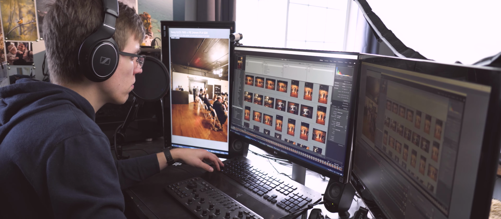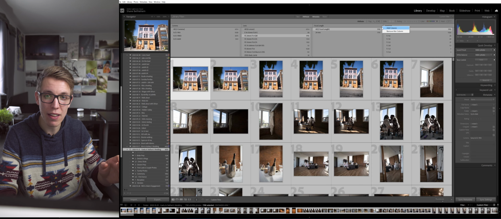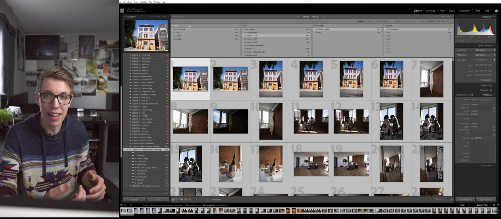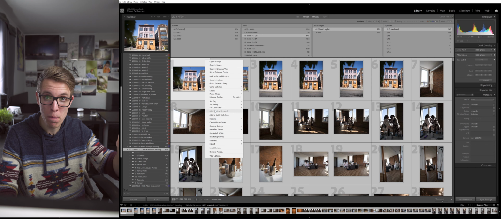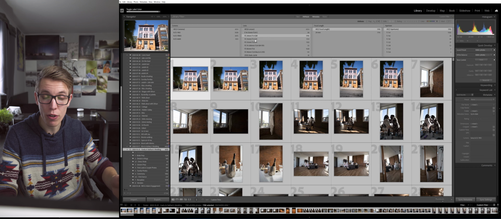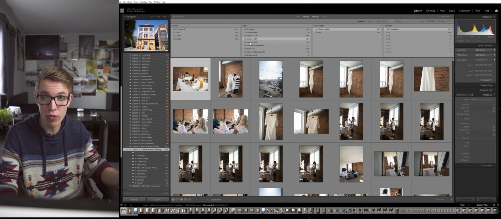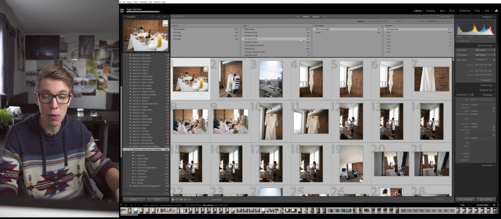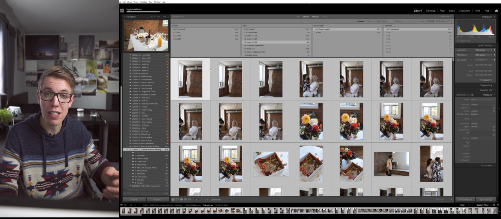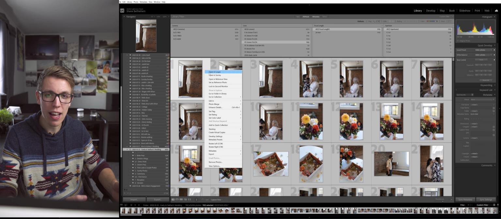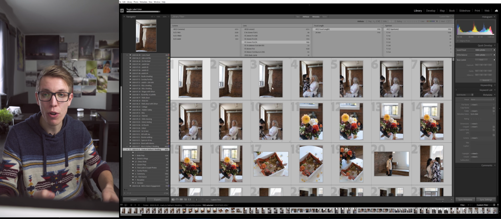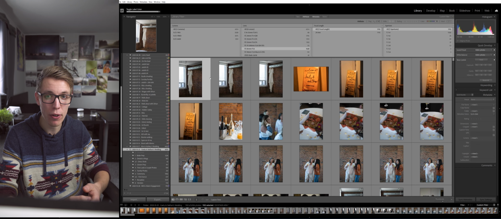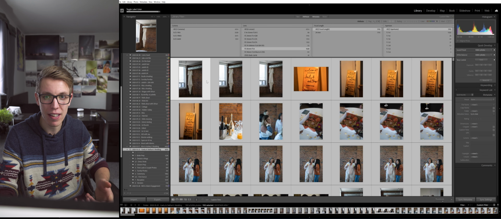Another useful thing that I like to do is to flag the photos by color so that I can tell what lens the photo was taken with. So again, I select all the photos and I simply use the filter bar in Lightroom, and I choose a lens. I select all the photos with that lens, change the color to, for instance, red, and then all the photos with another lens, change the photos to yellow, and so on and so forth. This just saves me time down the road when I'm editing the photos, so that I can see at a glance that 2 photos were taken with different lenses, so that's why their colors might not match up perfectly, and I might need to fix that.